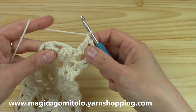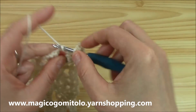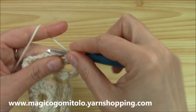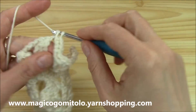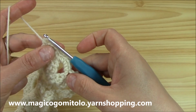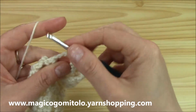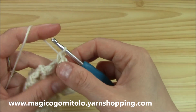Okay, so chain and skip directly and work your 5 single crochets in each chain 4 space. And when we work the fan, I will show you. It's only that we work 15 extended triple crochets, and we work 15 single crochet, 1 into each. Okay, this is the only difference. So if you understand this, you will understand the rest. 1, 2, 3, 4, 5.